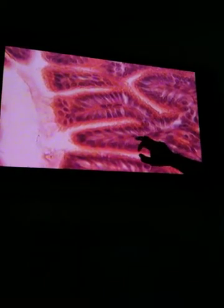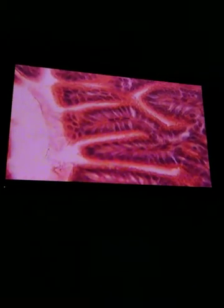You'll see those are simple columnar, and all those dark structures right here are what they refer to as the nuclei. And those white areas all through here are the significant goblet cells that are secreting mucus to cover the stomach lining, similar to what we've seen before. But this is in the cardiac area. Now, as we move across, let's back off just a little.